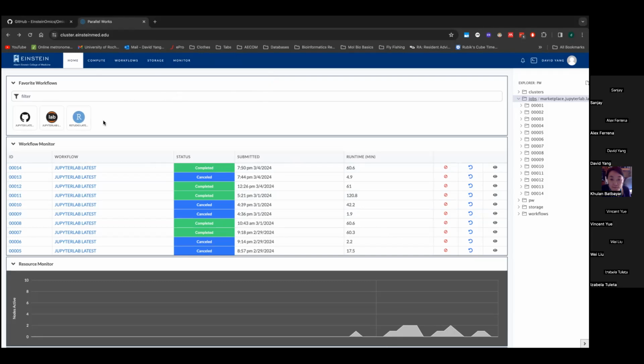Do you guys know how to get here? This page is cluster.einsteinmed.edu. If you can go there, you have to log in with your Einstein credentials.